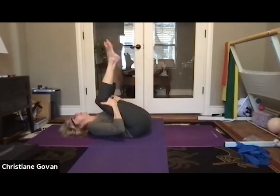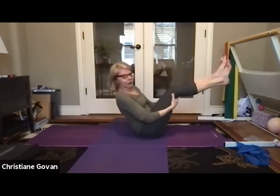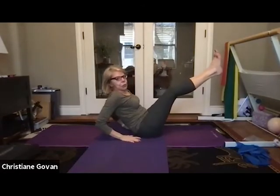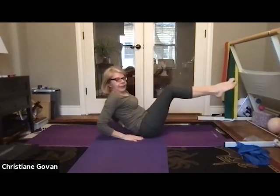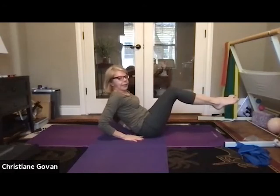And 1, 2, 3, roll back and come up on your tush. Now, you can bring those hands down if it's too much. If this is too much, here are the three modifications. This with knee bend, palms down by your hips.